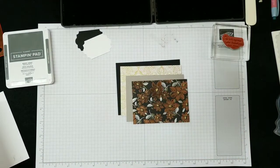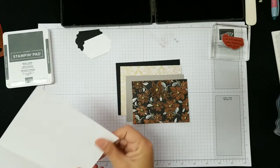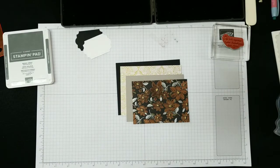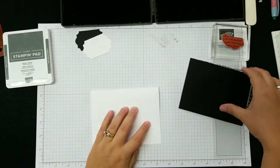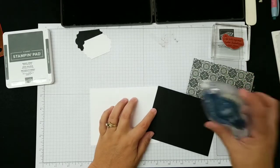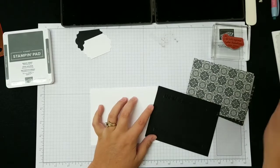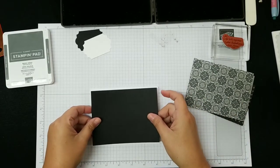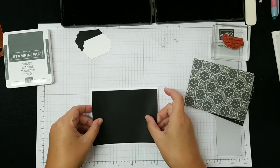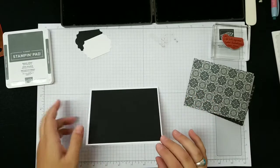Okay, so couple things. One, you'll want to make sure you don't get dust on your card. Evidently, I have a pile of dust somewhere. So I'm going to flip this stack over backwards, and here's the why. That way I can glue down what I need to and cut what I need to as I go. Okay. So I've got my stamp and seal. Hopefully I'm going to be halfway straight. Yeah, I did pretty good. A little bit on this side, but hey.